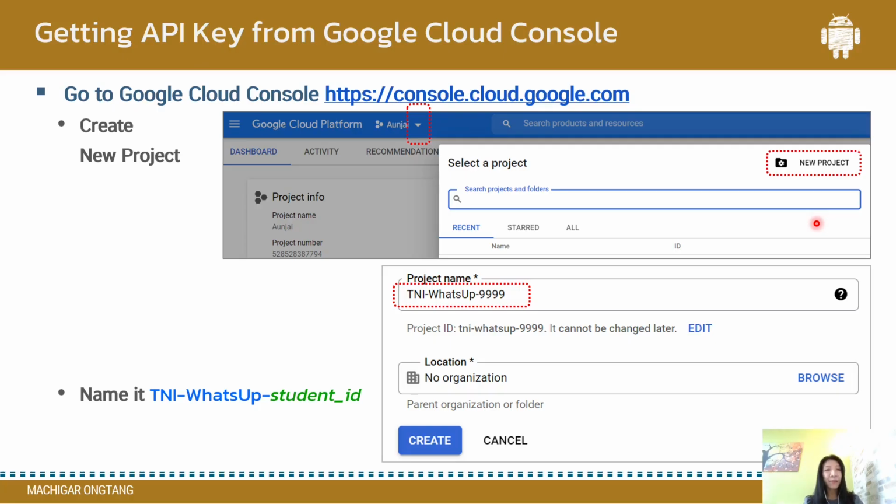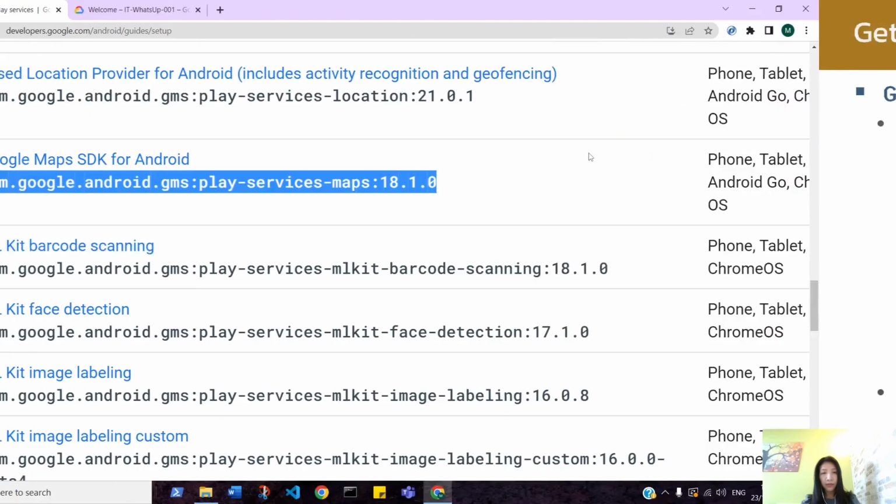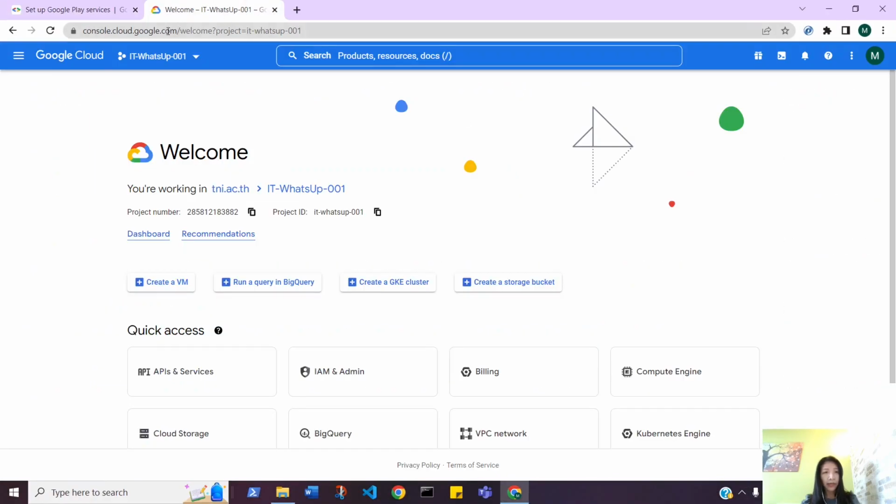In the next step, we're going to apply for the Google Map API key. In order to acquire your Google Map API key, you need to visit this link over here, console.cloud.google.com. So go ahead and visit the link. My link is over here, console.cloud.google.com.